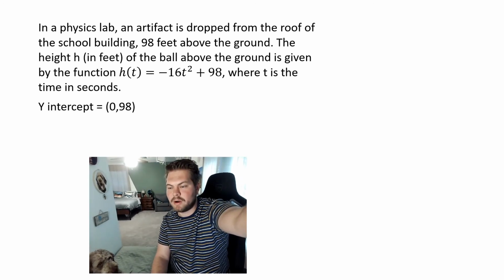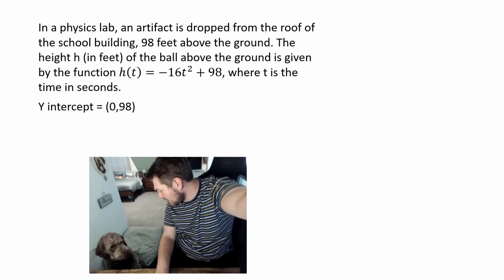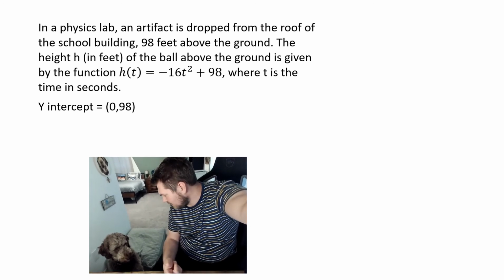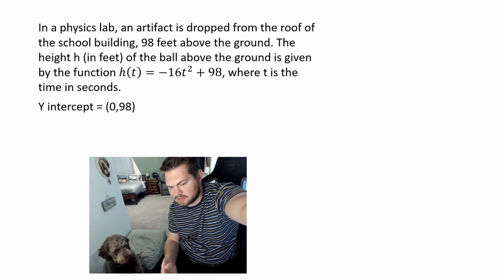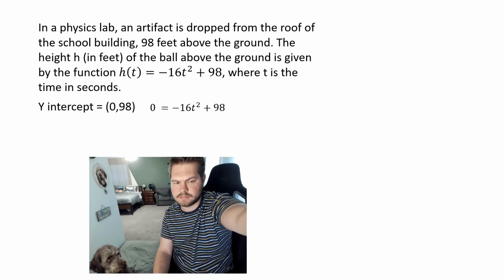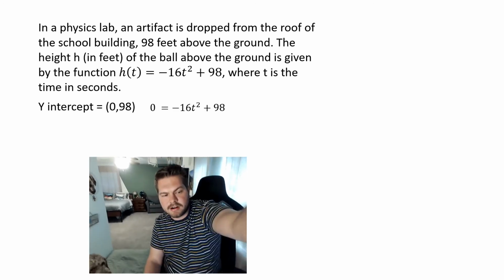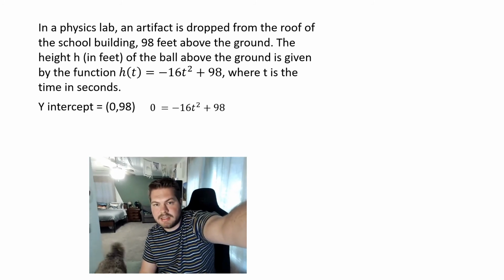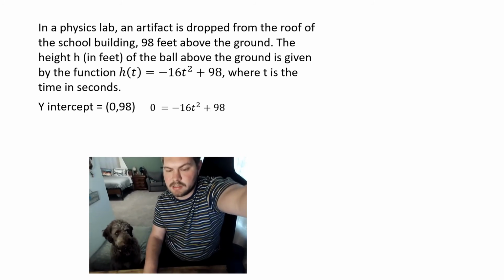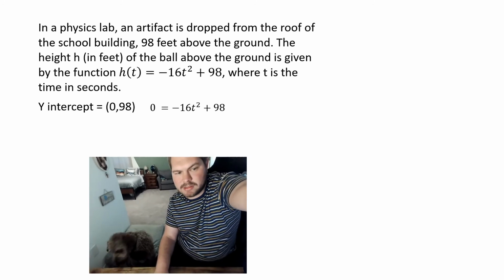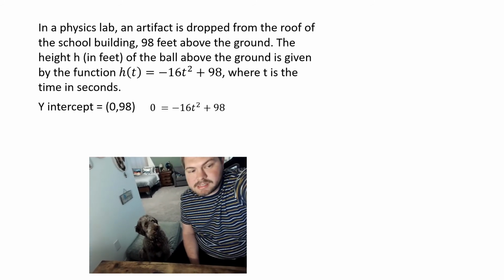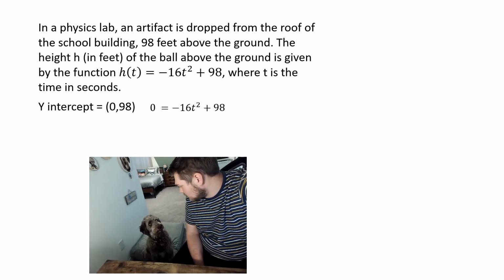So, our y-intercept is 98, because again, if we plug in 0 for t, all that's left is 98. So our intercept is clearly 98. All right, so now this is an easy way to find our zeros. And you can easily do it with one of these that doesn't have a t by itself. Basically, we're going to move 98 to the other side.